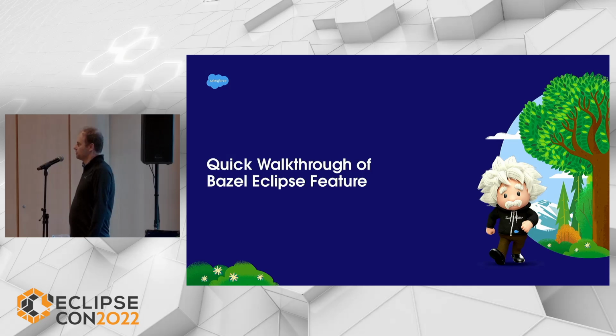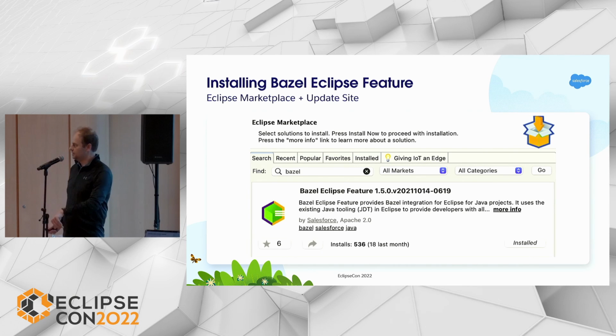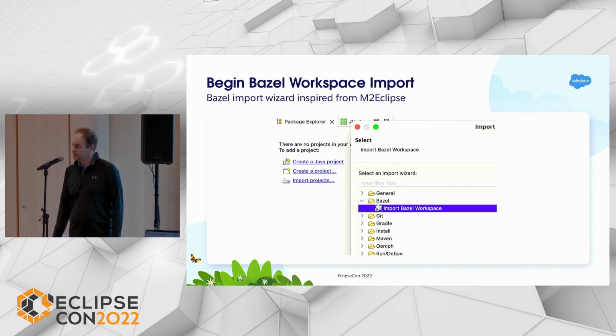Okay, we're going to do a quick walkthrough. We're not doing a live demo. So it installs off the marketplace like any feature you would expect, and it integrates with the import wizard capability of Eclipse IDE. Probably like you would expect, you'll have a new option once you install the Bazel Eclipse feature to import a Bazel workspace.